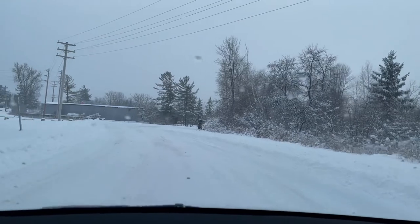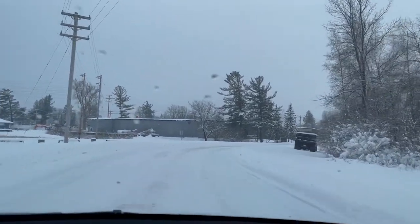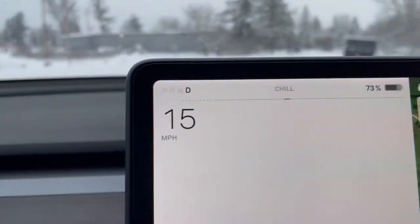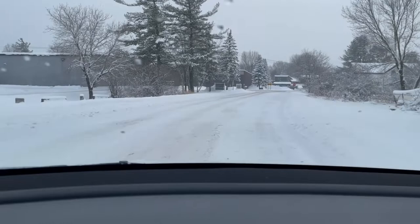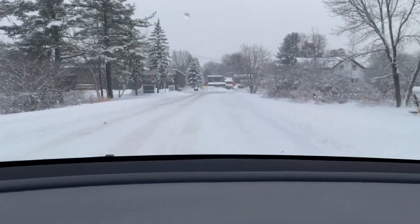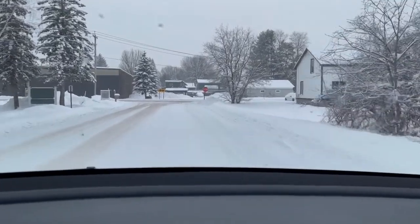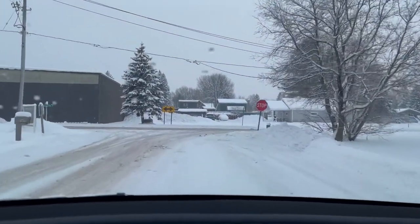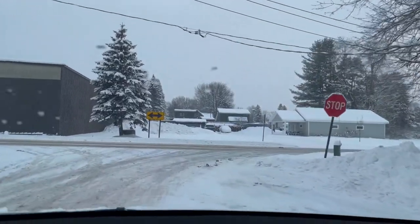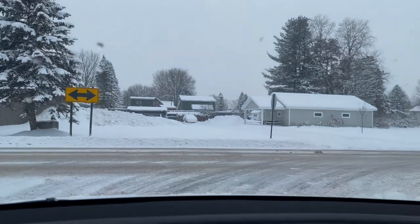markings or anything. So still using the all seasons, and I'm driving in chill mode because I don't want the car slipping all over in standard. So driving in chill mode to work. I live 10 miles away from my job, so let's see how the roads are cleared up here in upstate New York.